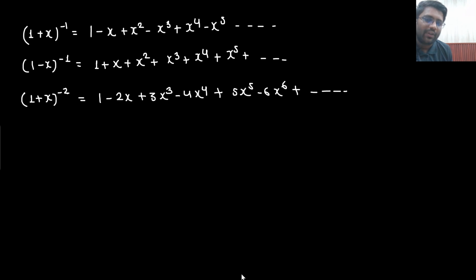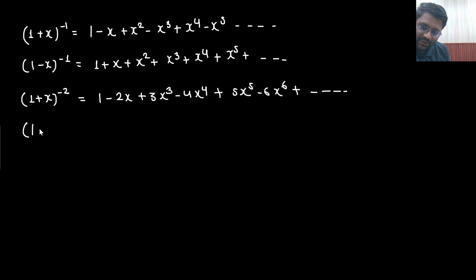Now here one more thing you need to remember. What is that? Here 1 was there, then 2, then 3, then 4, then 5, then 6. How will you be able to remember? Just as this minus 2 comes inside, I write 1 minus 2x. Then here there was 1, there was 2, then 3 would come. Also the plus minus sign I need to take care of.